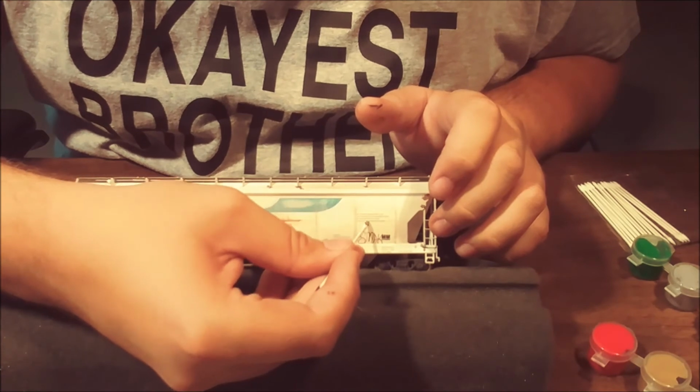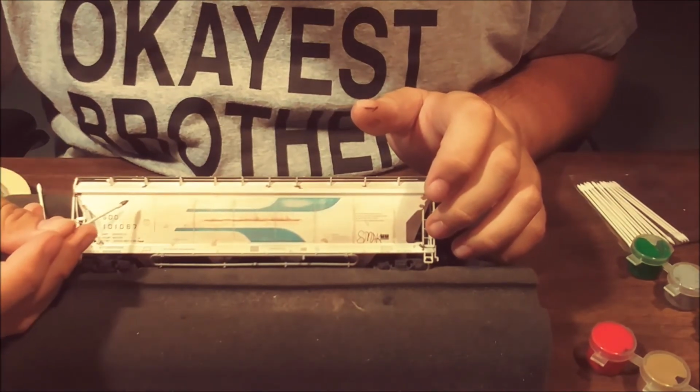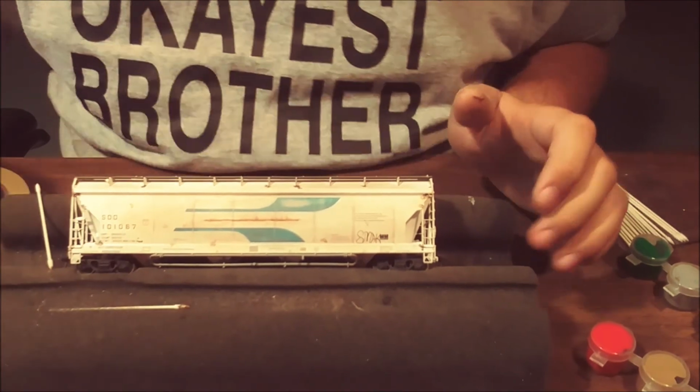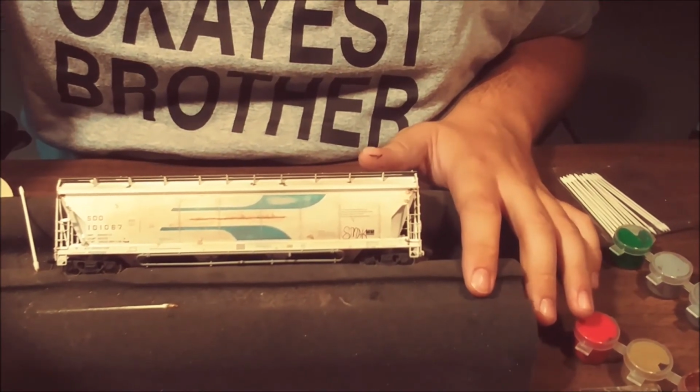So, like I said, just a few different various places throughout the car. You'll notice that it's got a little bit of rust here and there, and that's about it. Okay, so stay tuned. I'm going to get this clear coated, and then we'll come back with one of the final steps before we move on to the trucks.